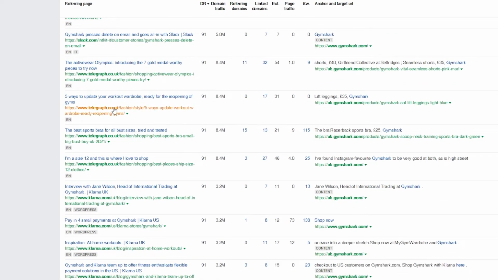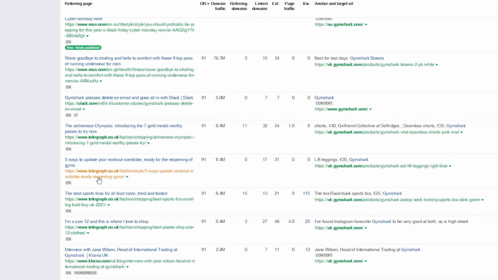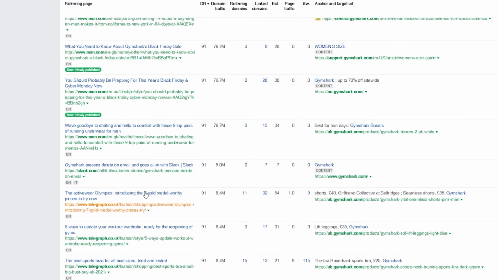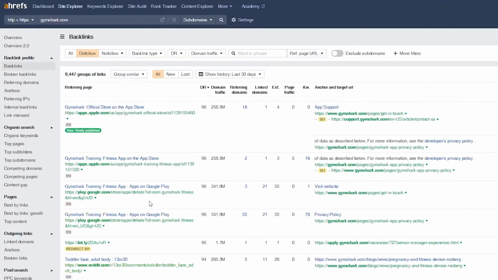Let's say the Telegraph, for example, and we want to build backlinks from the Telegraph as well, because we already know that the Telegraph has worked with Gymshark. So why would they not work with Who is Bob and Fitness Clothing, right? Why would they not? So that is something that we can kind of use before we try to reach out to all of these websites and see if they would like to work with our brand and see how we could build that out in order to build up our domain authority.